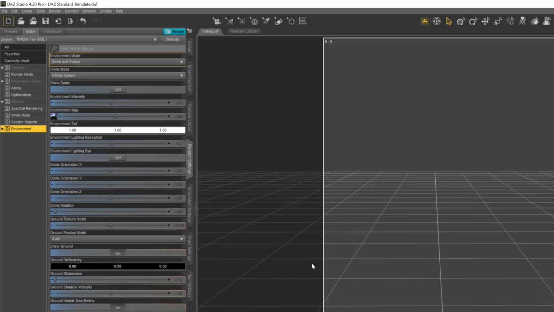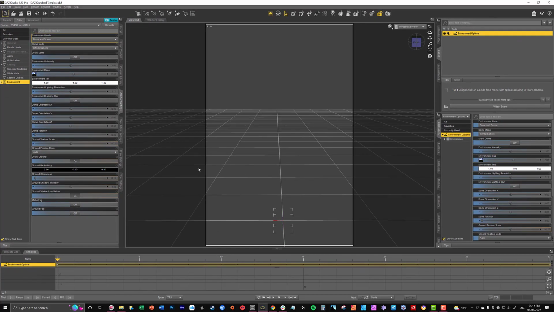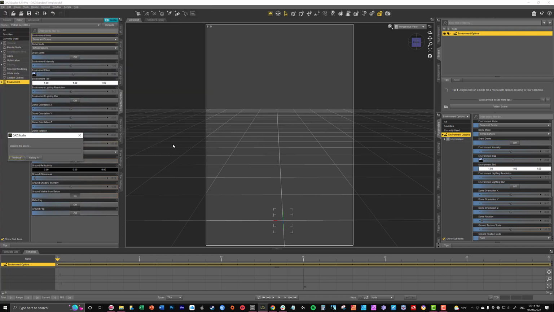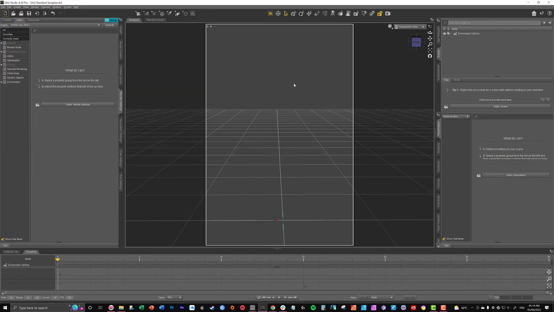So now, say we've finished playing with one scene and we want to start a whole fresh one, we can just go to this folder, open an existing file, find the one that you just saved, which is why it's important that you give it a decent name, and click on Open, and it's going to open it up for you.